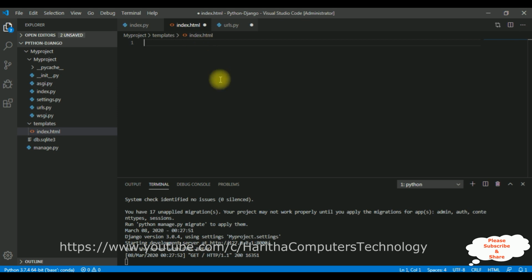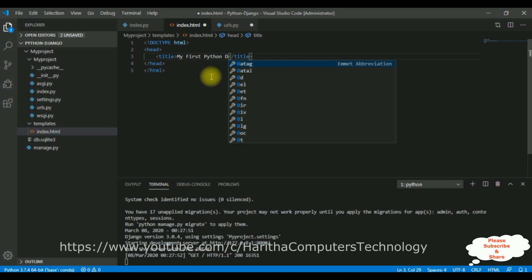Now in this index.html page I'm adding the doctype. I'm closing the HTML tag. Inside this HTML I'm adding the head section, title: my first Python Django web tutorials.